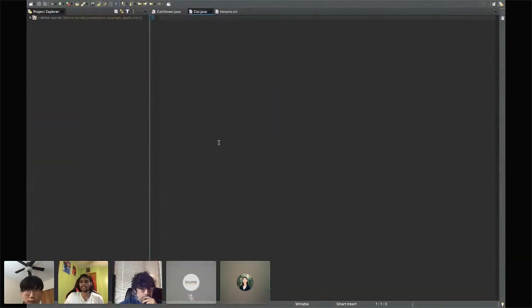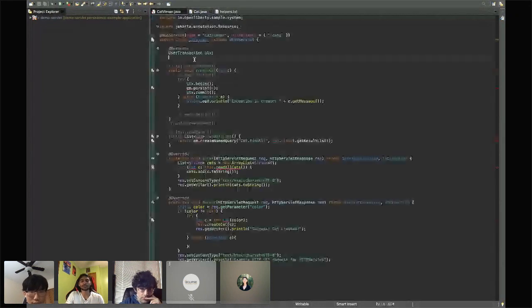So now for this demonstration, I'll be talking about how the language server can interact with Jakarta persistence and make that process more viable and easier for the user to create a persistence application. So here what I have is an Open Liberty application, and I have two files here. This is an HTTP servlet, as was shown by Pengyu, and this is a class to create cats, because I want to persist cats in my database.